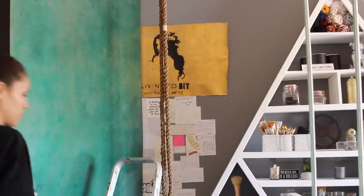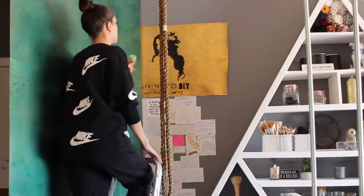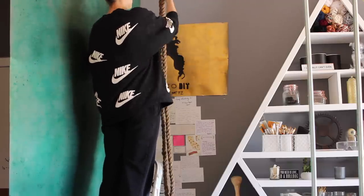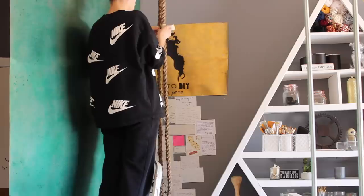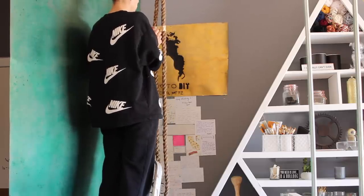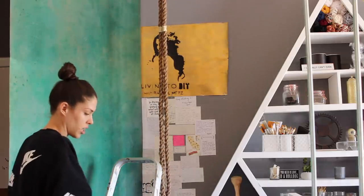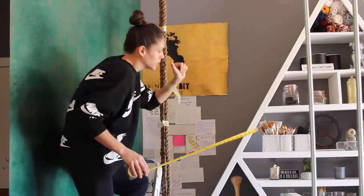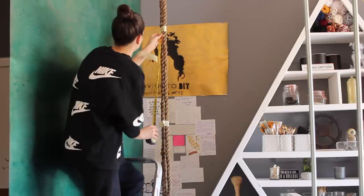You can hang this up, you can lay it down, but I found this to be easiest when measuring out both sets of rope to make sure that they're equal when we start to add the pieces of wood. I've just put tape where I wanted to put the wooden shelves, directly underneath the tape, not above, not on the tape, below it. I had to take into consideration the thickness of the wood I was using, how thick the knots are going to be, and the space I would like available. 18 plus 4 is 22, and 22 and a half. That's what it should be.